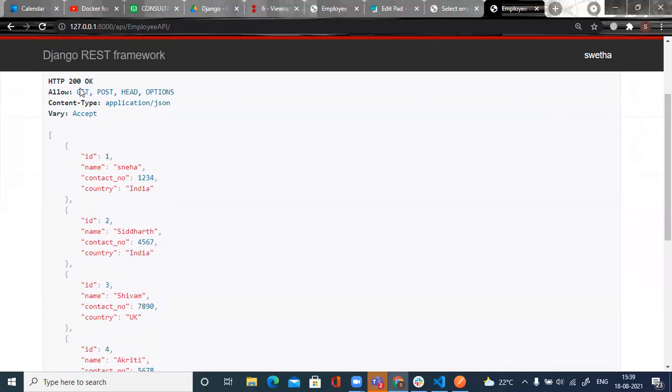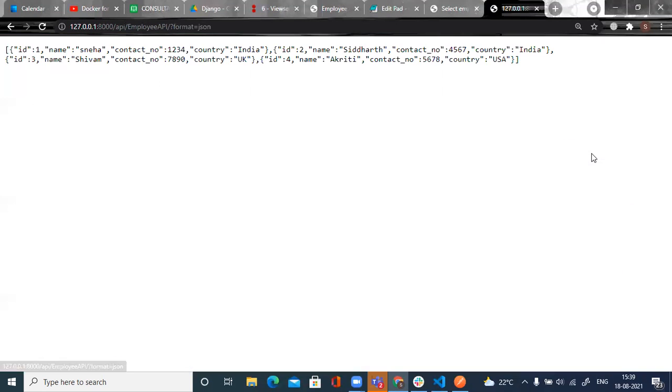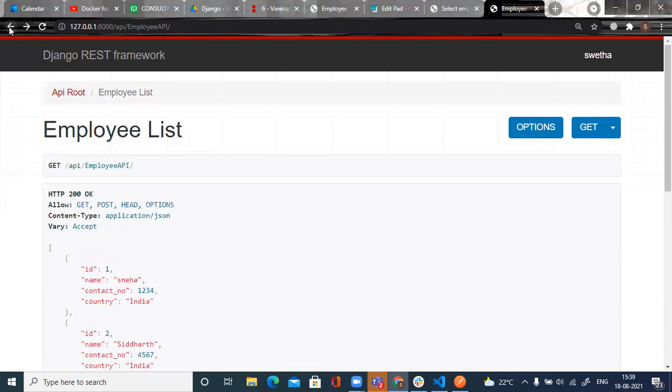Here also you can see, earlier I only had the get option, now I have post. But don't you feel a bit cheated? Because I said that there is going to be all the options, but here again you have only two options, get and post. This is cheating, isn't it? We do have access to the JSON version also, but that's not the thing. We should have got some other options as well, not just post.